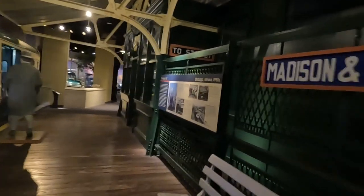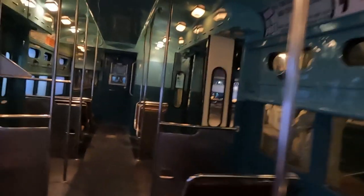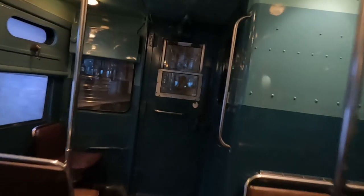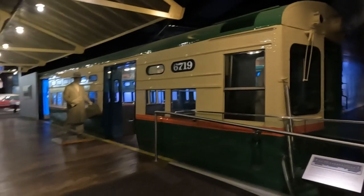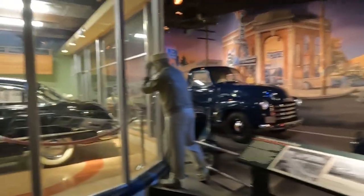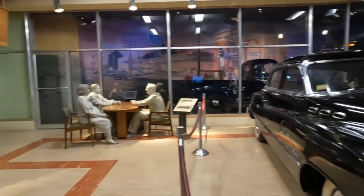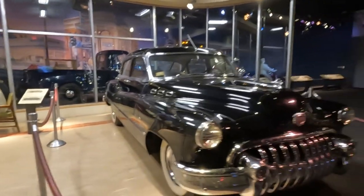Now we're headed to the trains. This is what the train station would look like — this is so freaking amazing. The little windows would open up with these little cranks. That's where the driver would be. Saying goodbye to the train station. Car shopping, window shopping — new car. Look at that — we've got a pregnant mama and her husband. Here's an RV.